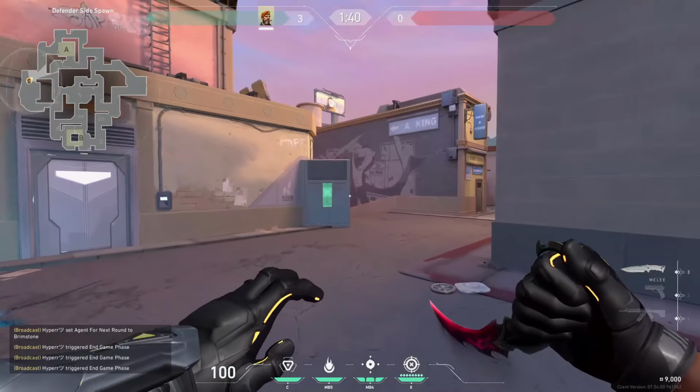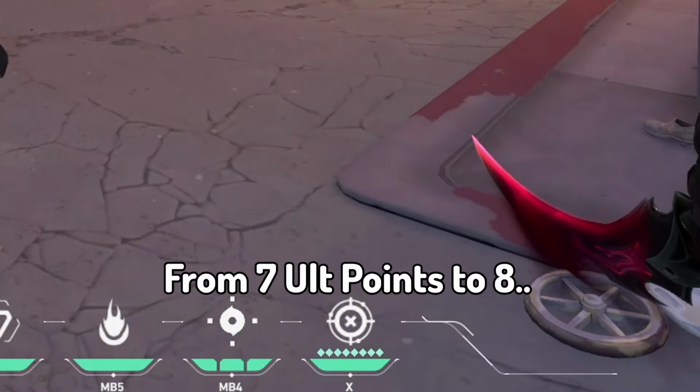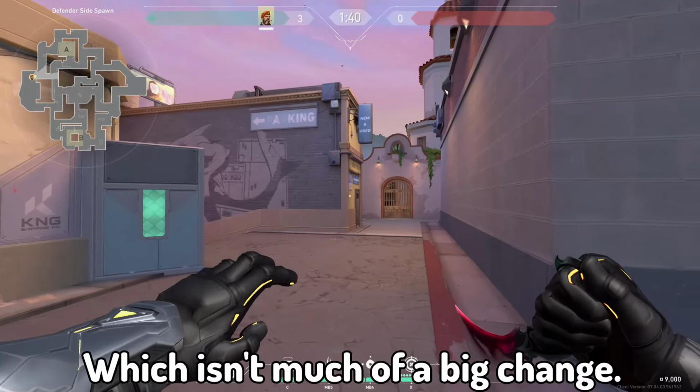Now moving on to Brimstone. The only change to Brimstone, as you can clearly see, is that his ultimate points have increased from 7 to 8, which isn't much of a big change.